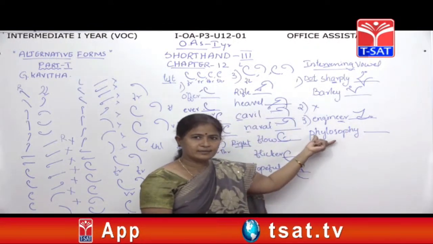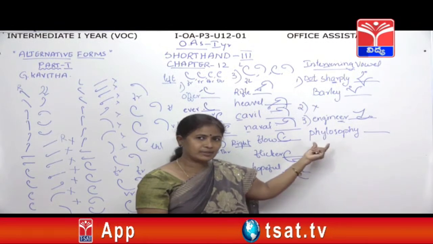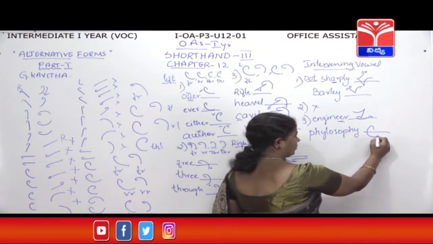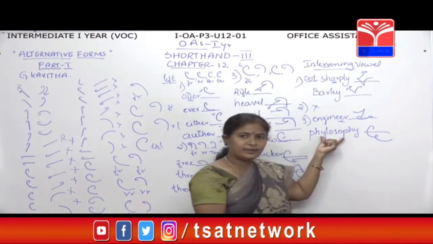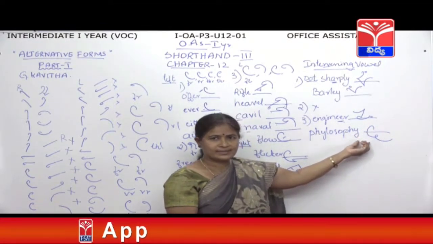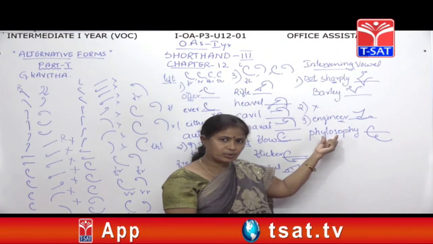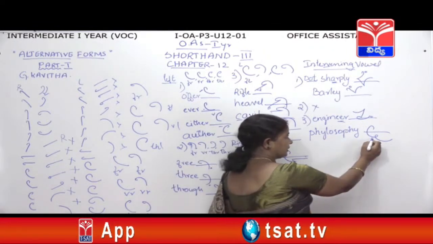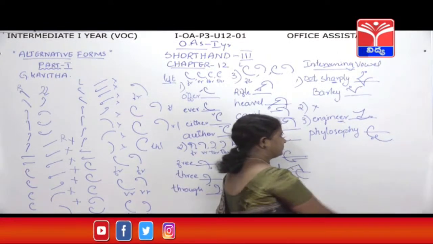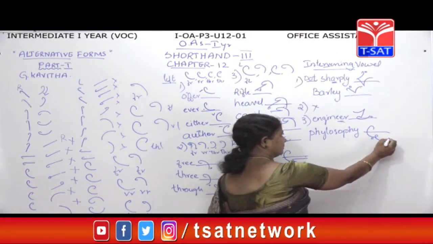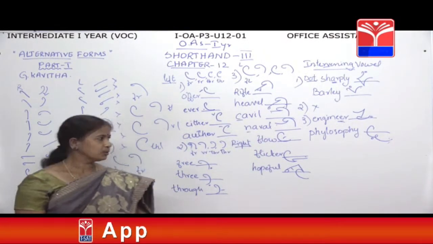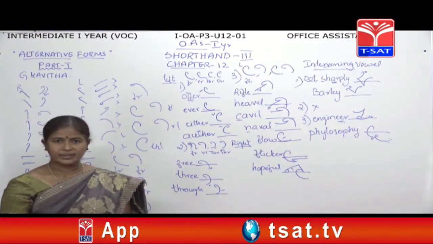Philosophy. Phil. How to write it? Philosophy. What are the strokes? Fil, circle and fee. Philosophy. Now fill, between F and L we have a dot vowel. Where do you place it? We don't have a place like this. Okay. If there is a vowel in between a stroke and a hook, we place a small circle here in the third place. Philosophy. Okay. Is it clear? Did you understand? We'll continue the class in the next episode or next class. Okay.